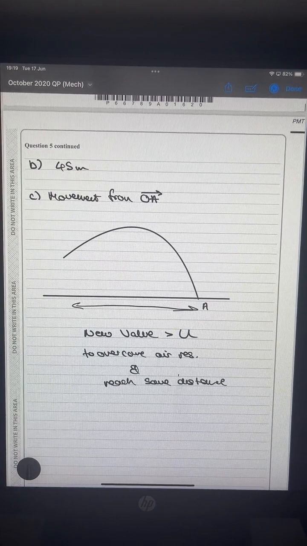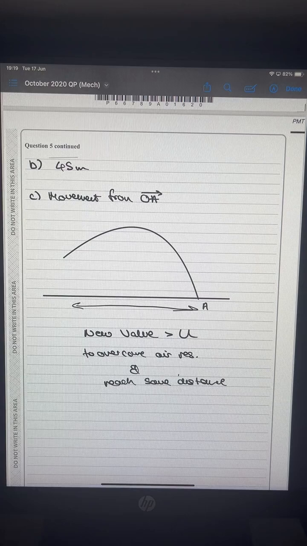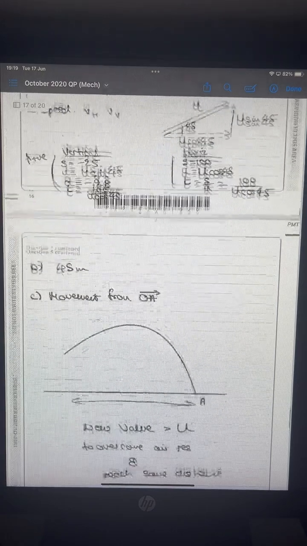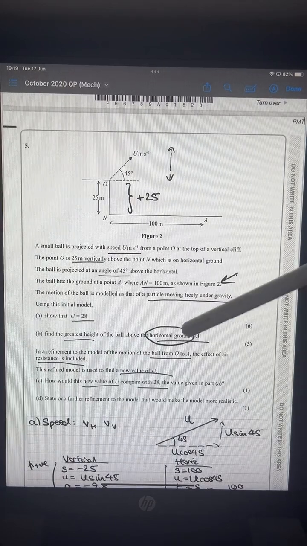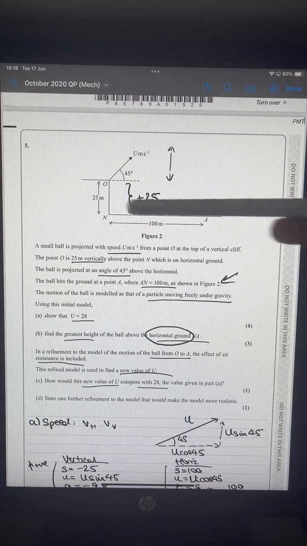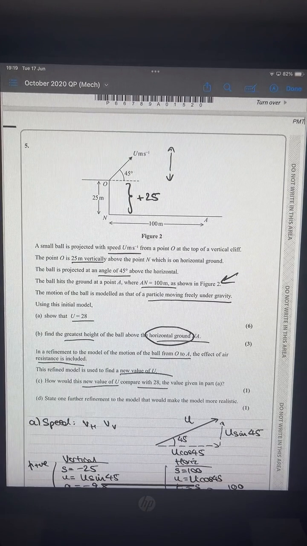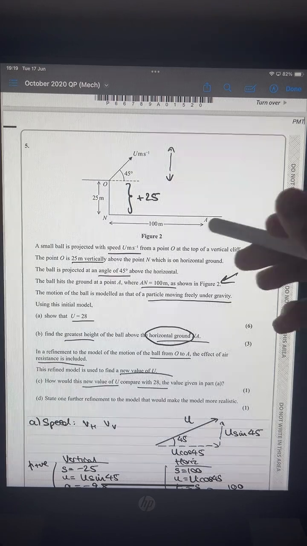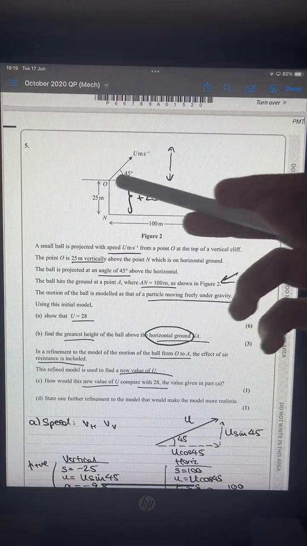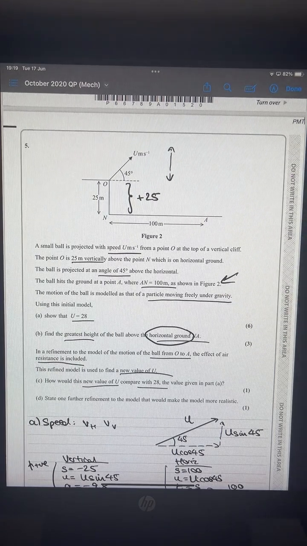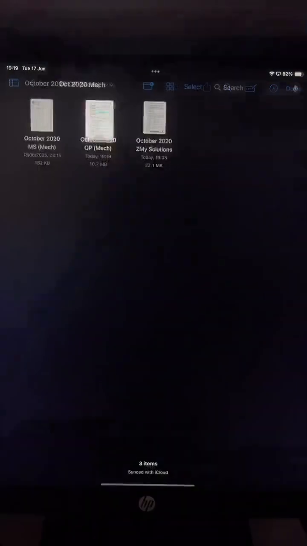You have to read the question carefully for this one. Higher, as air resistance has to be overcome. So they're saying they're still going from O to A. They still want to do this entire motion. But now you have got something pushing back on that ball. Well, if something's pushing back on that ball and I want to still do this distance, I have to increase my initial speed. So the new value is going to be greater than the old value. That's how you do part C.